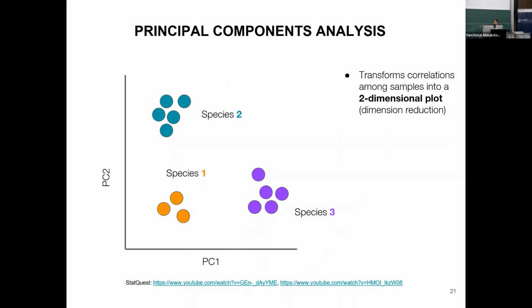On this 2D plot, you will see that highly correlated samples form clusters, and also that the axes in this plot are ranked. So if you compare species 1 and 3, and they have the same distance to species 1 and 2, then species 1 and 3 would be more different because the difference is more pronounced on the principal component axis 1.